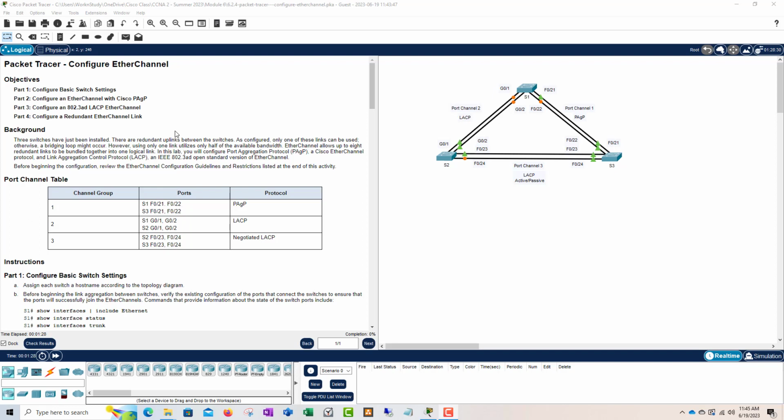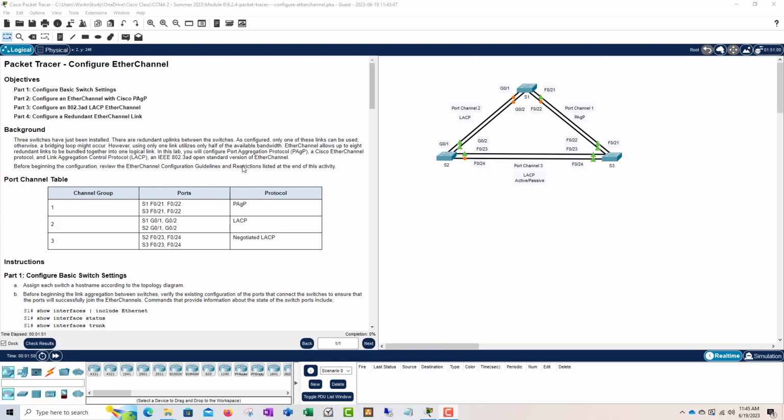The benefit of that is it aggregates all the bandwidth of the physical links. So it provides redundancy for the physical link as well as the bandwidth aggregation of the links. So this is the concept of Ether channels.